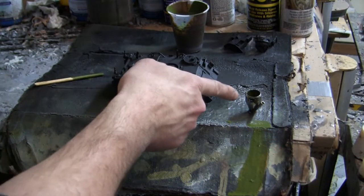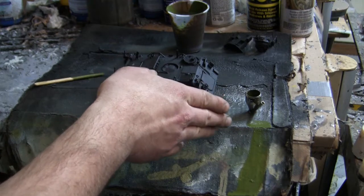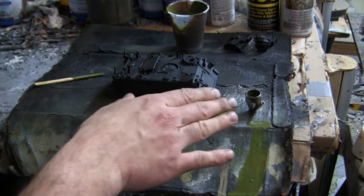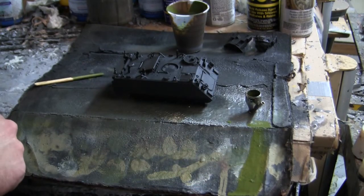Okay, so I went ahead and filled up my paint cup. I don't need to add any more water to it to dilute it any further because it is already on the thin side. Might be slightly too thin, we'll see once I start painting it.